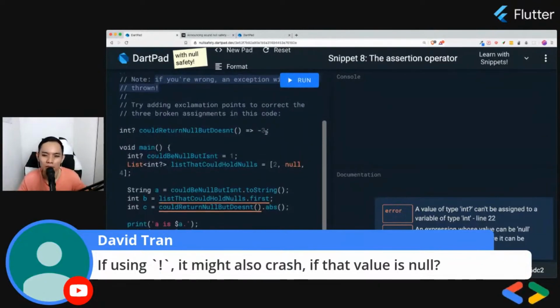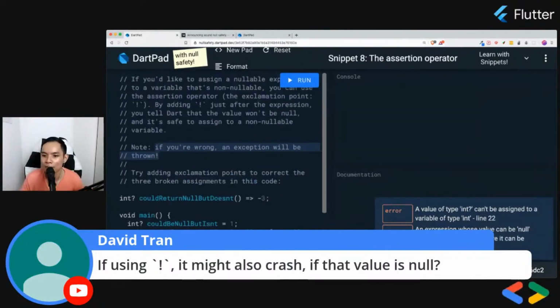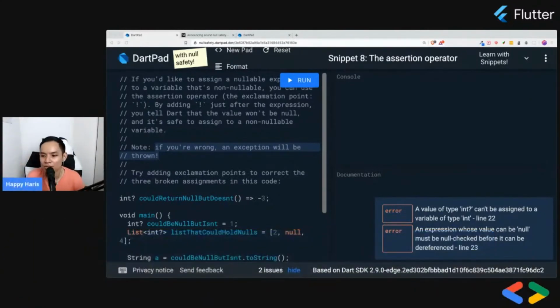I will probably use this feature sparingly, but in the end, this null safety will actually help make this kind of foresight less prevalent. So you don't have to actually think about the use cases, because you know that if you use a non-nullable variable, you only get the non-nullable value as well. But yep, so that's about it.